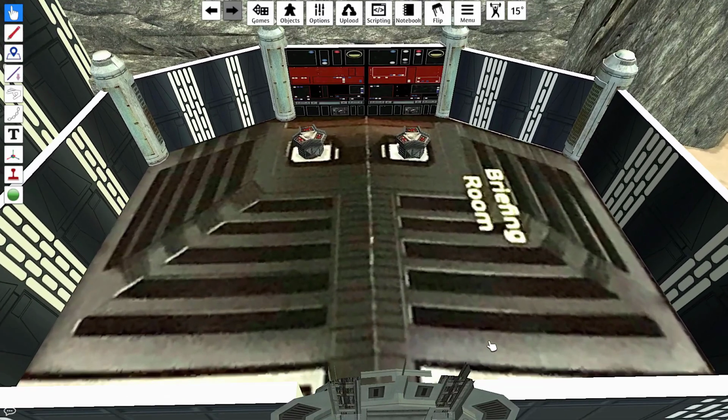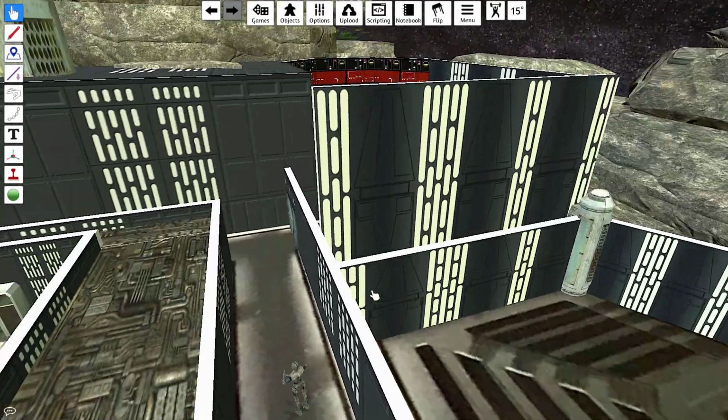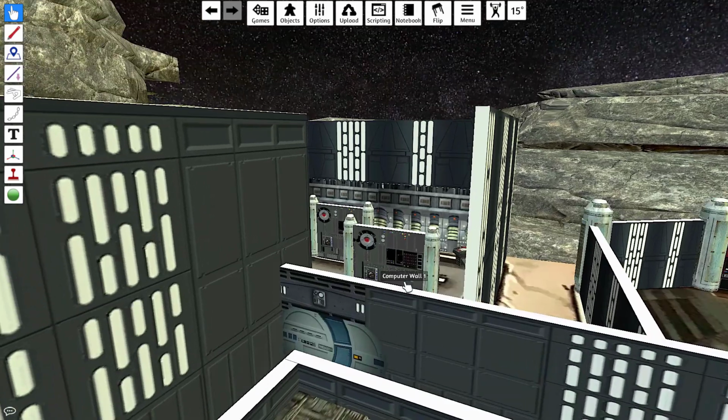This is one of the main briefing rooms. I'm not sure. The way this is laid out, that's about it. I'm not sure what else to do with that room. I'm sure it's an important room, but I don't know what else to do with it.